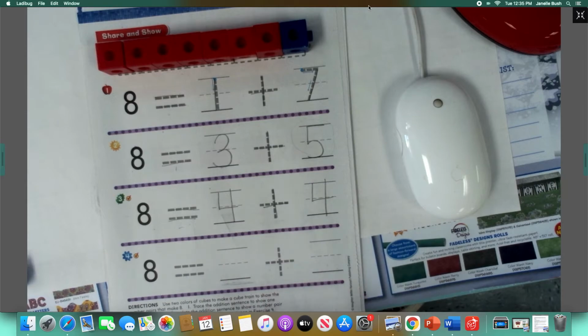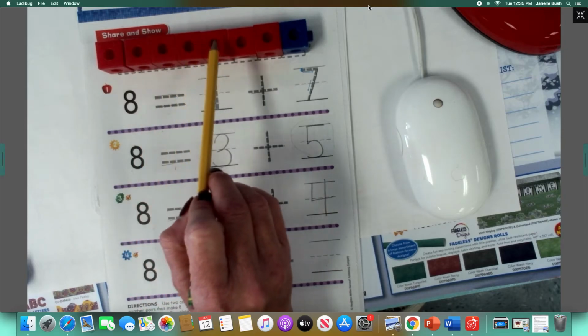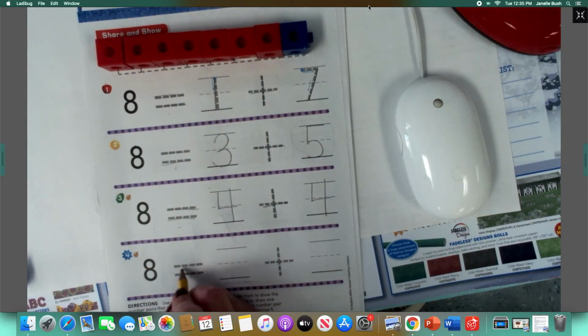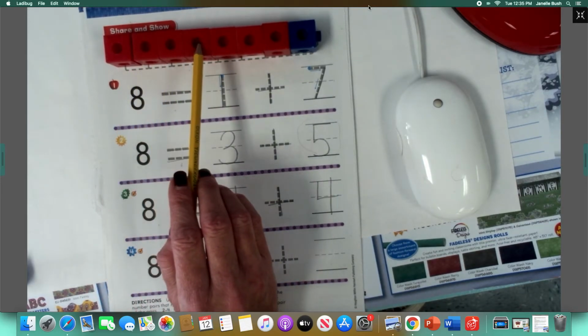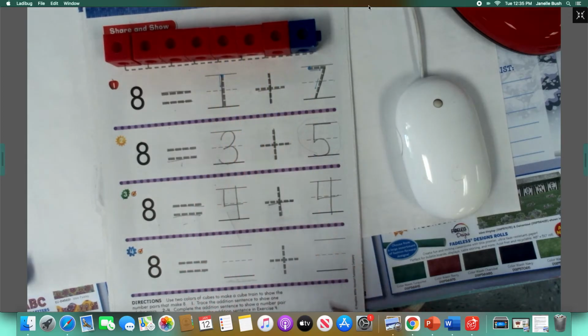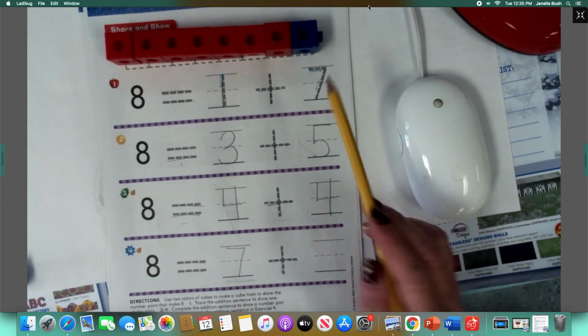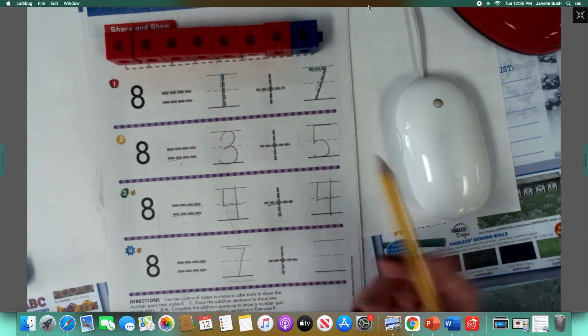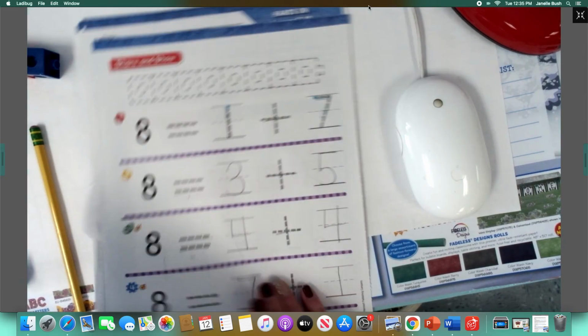All right, now that you have done this by yourself, we're going to go back and check your answer. So 8, 1, 2, 3, 4, 5, 6, 7, 8. 8 equals, let's count the red, 1, 2, 3, 4, 5, 6, 7. Good job. You should have written the number 7 in the first box. Make sure you trace your plus sign. And then how many blue? 1. So if you got this answer, 8 equals 7 plus 1, then you are correct. If not, go back and change your answer. Okay, let's go on to the next page.